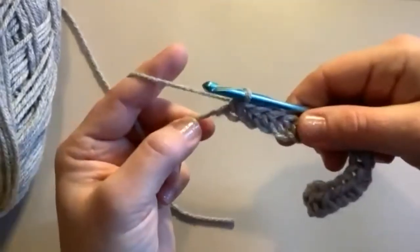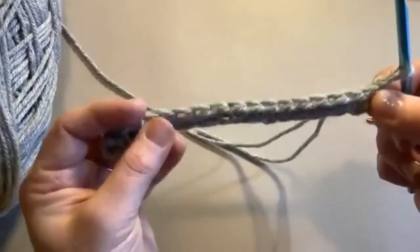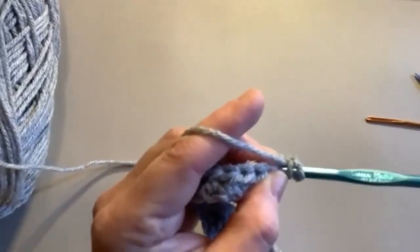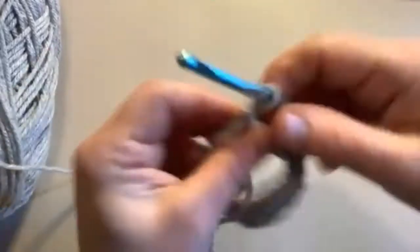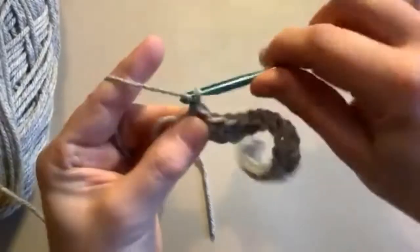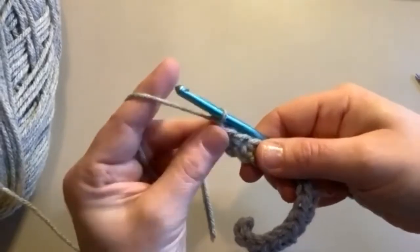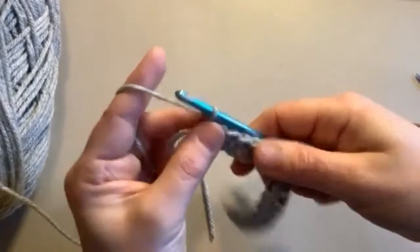Okay, so we're at the end. Chain one, flip over, and do the same thing. Half double crochet. Oh, let me do this. I showed this actually. Let me do this really quick because I think Kim last week had a question about turning chains. So you chain one. You can also chain two with half double crochet. I only chain one. For me, I just like how it looks better.